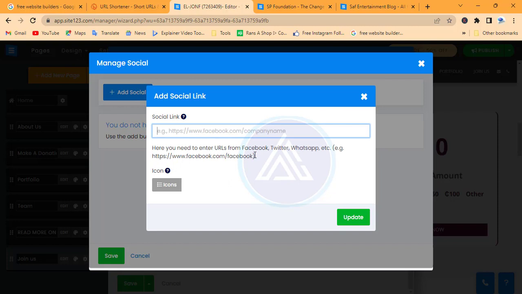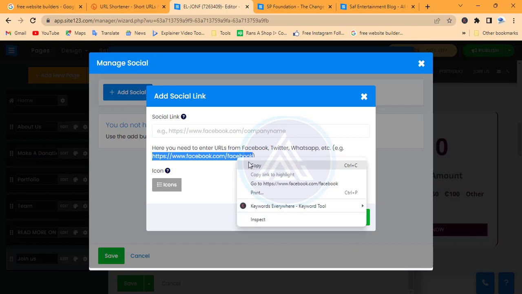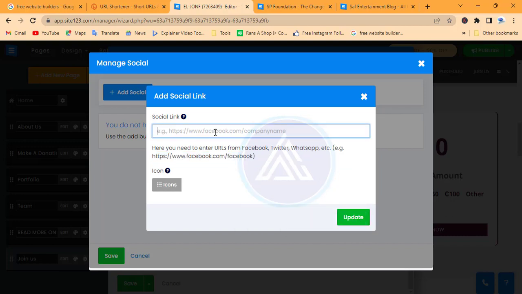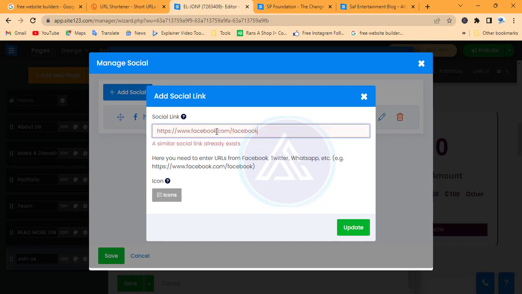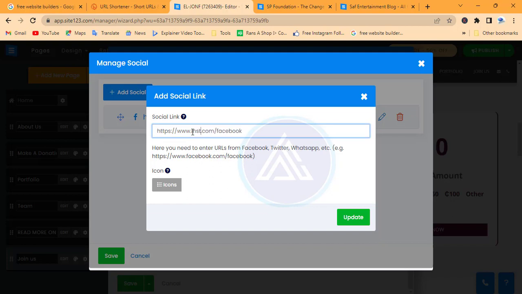It should follow this. So the social media page, you just go there, you just generate it. So let me copy this one, paste it, and delete the Facebook from here, and then it will be John. So when the link is right, you can go ahead and update. So if you have an Instagram too, let me copy here and change this one to Instagram. You see it is saying that the thing exists. So let me say Instagram.